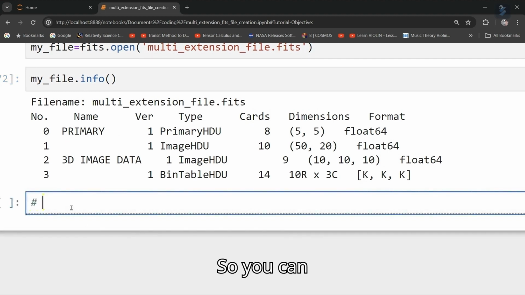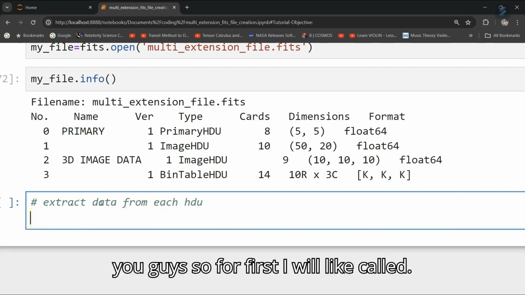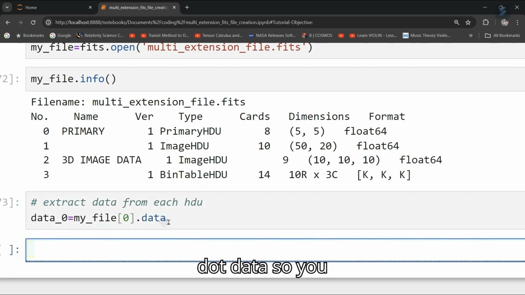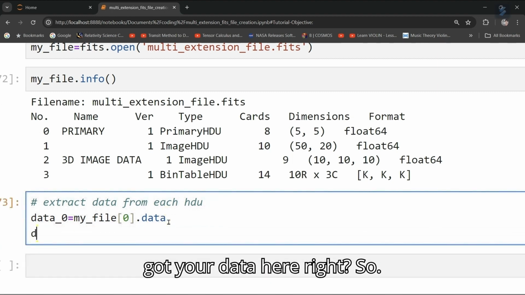So you can extract data from each HDU, right? So for first, I will call data 0, okay, so just type here my file 0 dot data, so you got your data here, right?